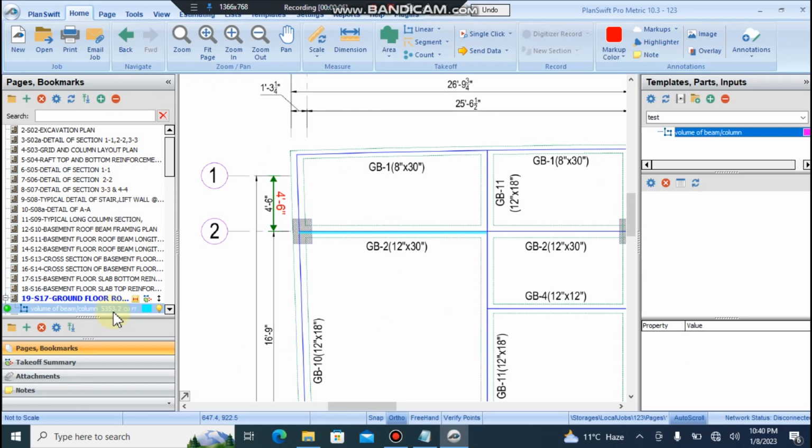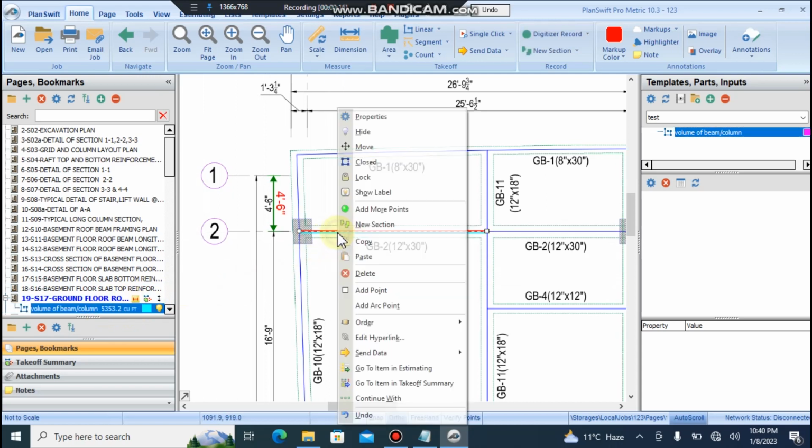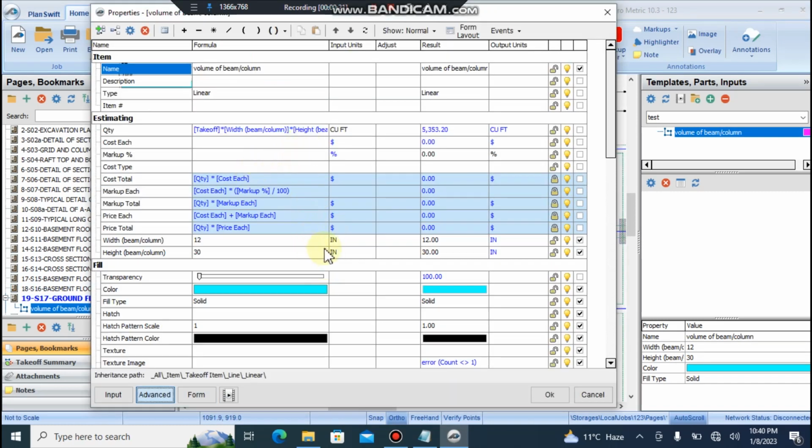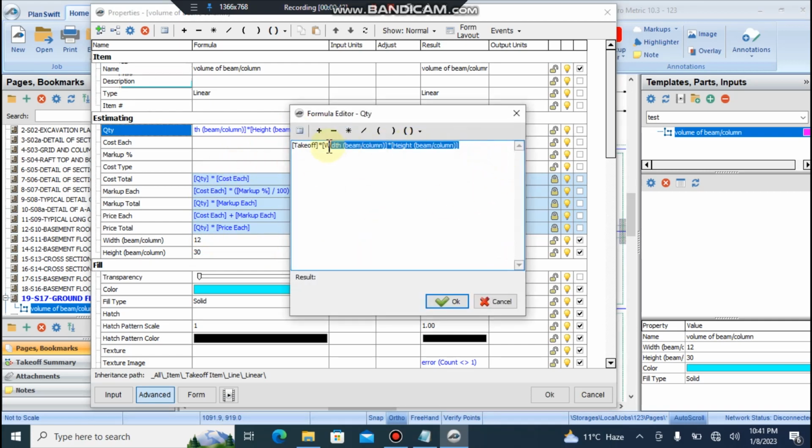I think this value is not accurate because it is much larger. So let's check our formula first. Go to property, go to advanced. Yes, here is the mistake. We have added 12 inches here, and we have not converted this inch unit to feet to get cubic feet. So here is the big mistake. Click here to change our formula.